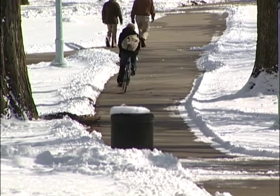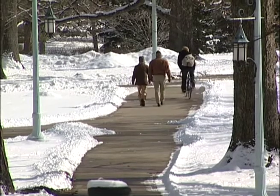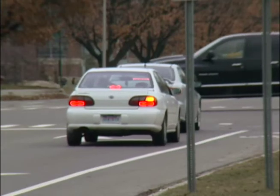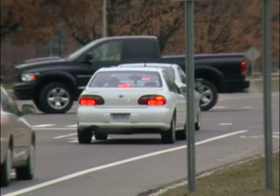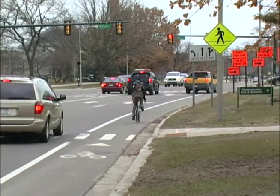There's still a lot of work to be done, a lot of bike lanes that just end mysteriously, and everybody kind of complains, and I used to complain about that too. But with every new road project that gets constructed or renovated, they add more bike lanes, but they need to widen a lot of the older streets in order to have the width for a bike lane. Until I understood that, it was kind of frustrating, but by the rules of road construction, you can't just put down a bike lane without having a minimum width. So where you don't see bike lanes now, it's because there's just not enough width.